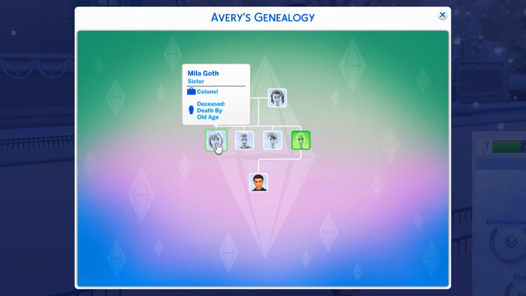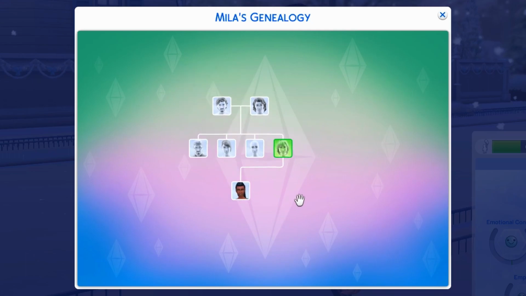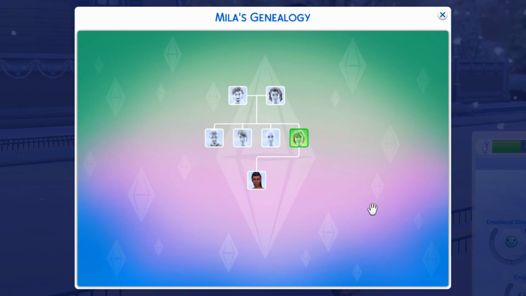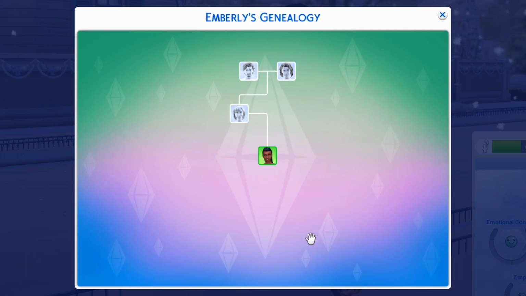Now, that though left Mila, who was my Jungle Explorer adventurer sim. She actually completed that Jungle Explorer aspiration, and she's a very family-oriented sim, but couldn't have kids of her own. She adopted her nephew Nathan, so Nathan considers her to be kind of like his mom. He never really remembered his mom, but of course Mila's pretty good about spreading those stories more or less. But so Mila raised Nathan, her nephew, but then also adopted a girl, Emberly.